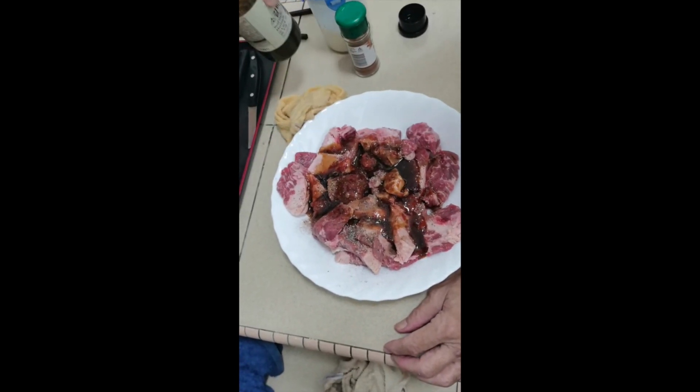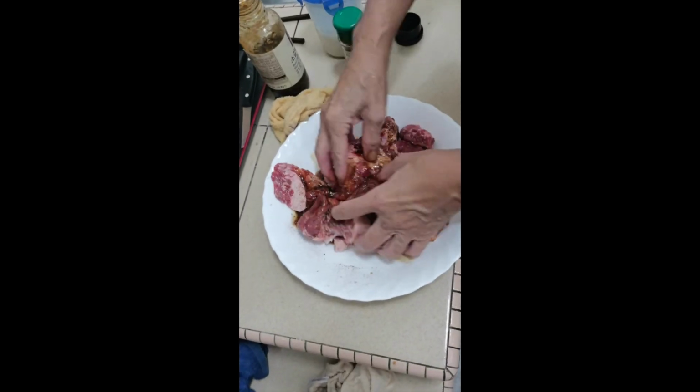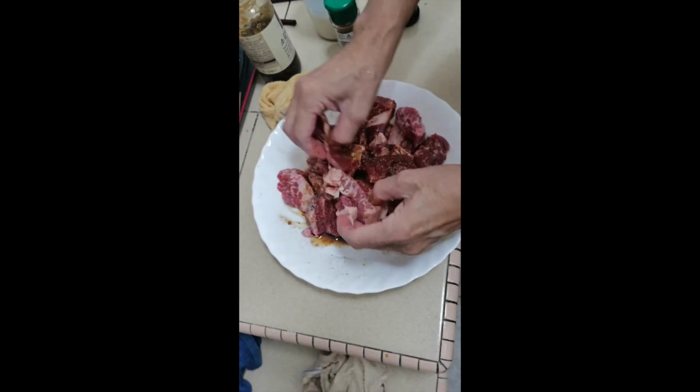Okay, so now I'm going to mix it. This is to be marinated, just keep it in the fridge for an hour so that it gets well marinated, maybe an hour or so.